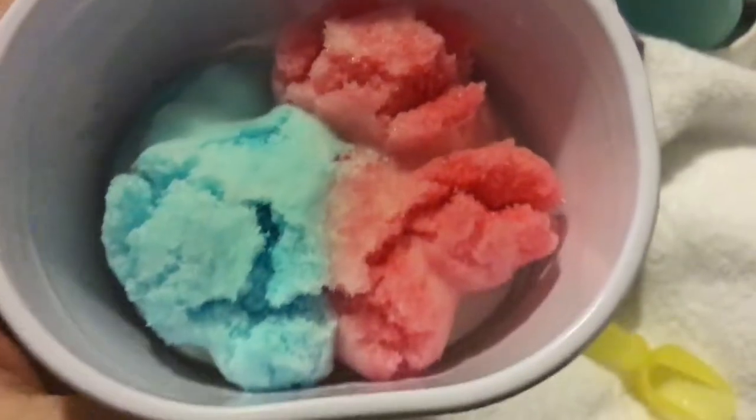So what you do is you take this top off, and in here is the snow cone stuff. So all you do is you take your water and you pour it in until it starts growing, and it will start growing, hopefully. There it goes. See if I can show you. There it goes, it's growing up.